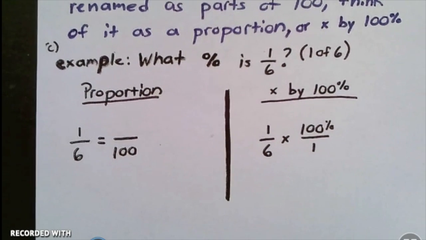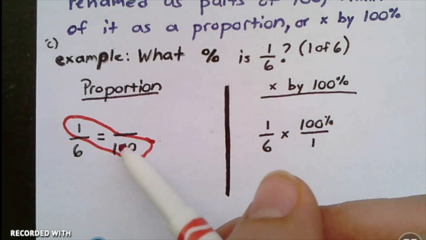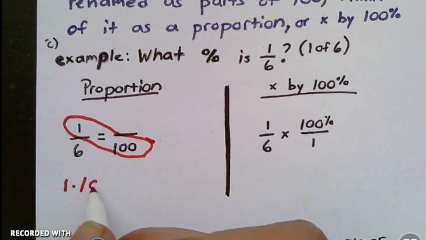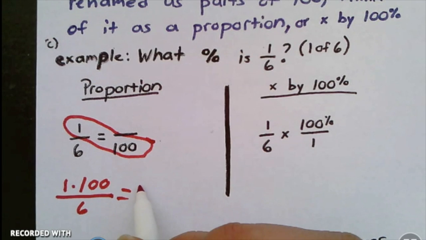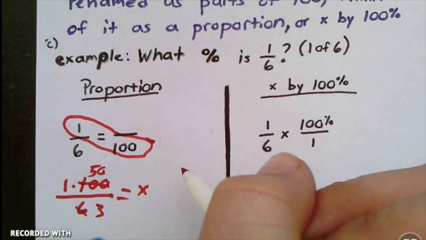One way is by using a proportion. I can't completely remember if we've talked about this in fifth grade yet, but it's worth learning. A proportion says that this times this equals this times this. Since I don't know this one, I'm going to multiply those: 1 times 100, and then divide it by the number that's left, which equals my variable, what I'm trying to figure out. From here I can look to see if anything simplifies. I know that 6 and 100 are both even, so I'll cut this in half to 50 and this in half to 3.